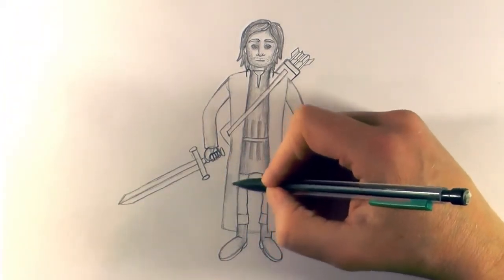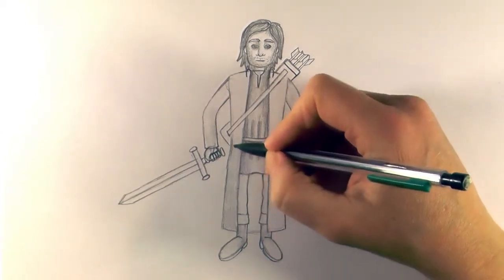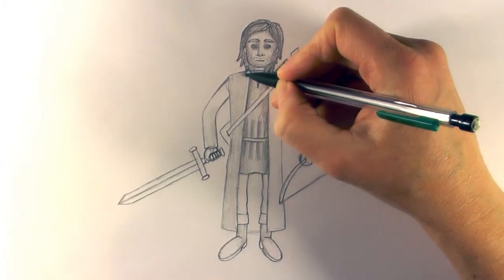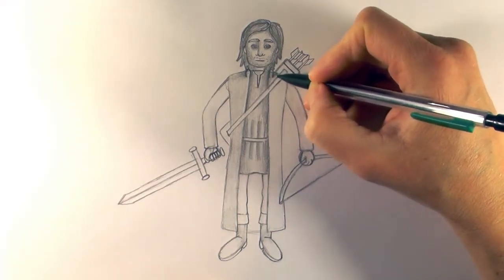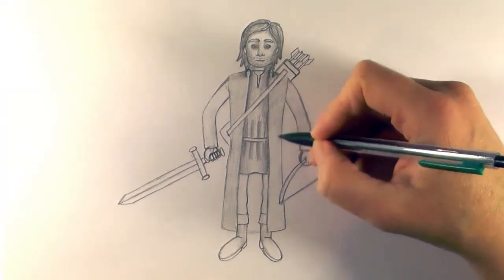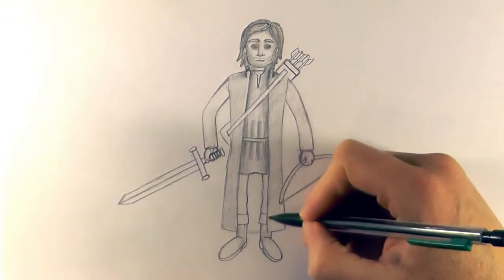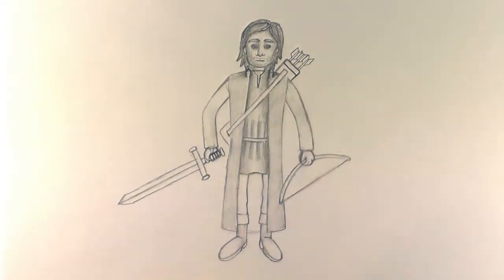Then for his jacket, I'm just going to really lightly shade this in, just to give it a bit of colour really. Like that, and then around the neckline, just going to add a bit of darker shading in there to show that collar. Like that. And again here, just really lightly colour in. Like that.